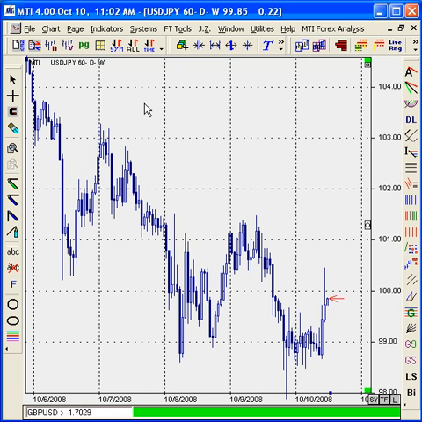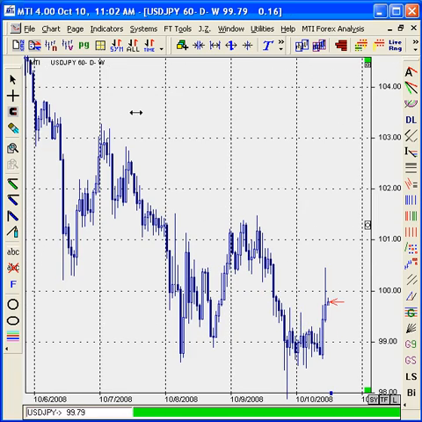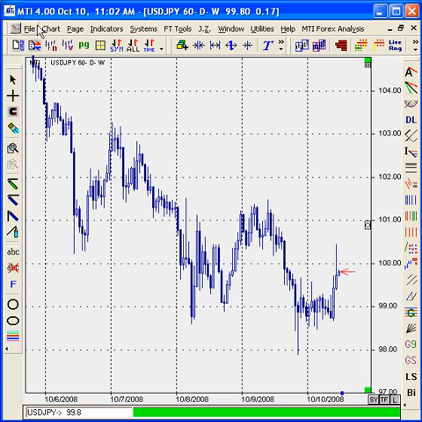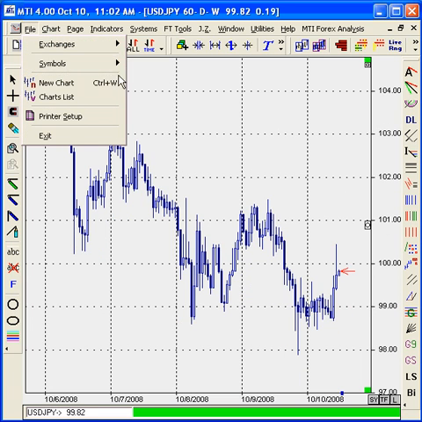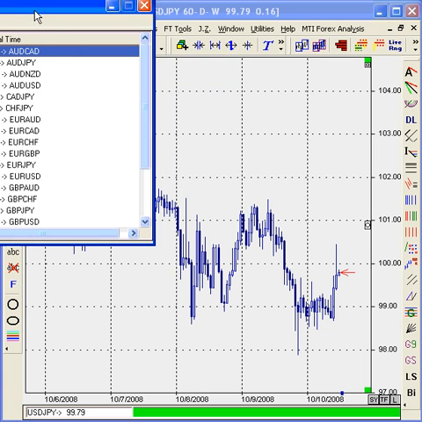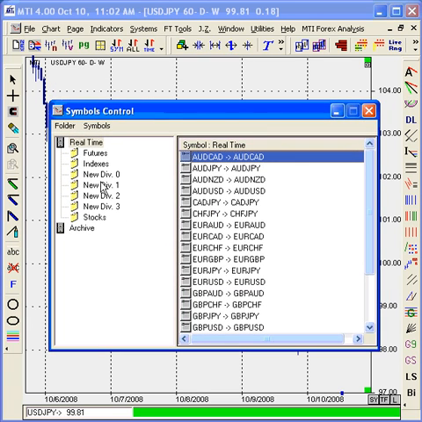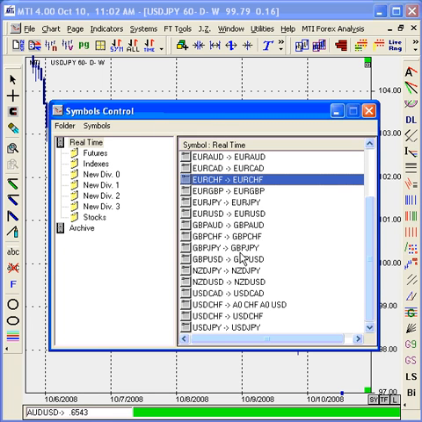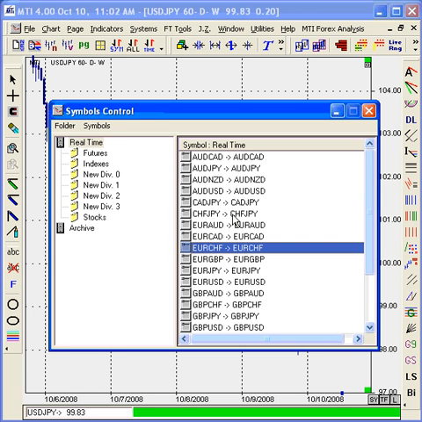Okay, now that we've covered the basic features of this software, we'll go into the more advanced features, such as creating new symbols in a chart. First of all, before we create a new symbol, we have to get rid of any symbol that we're using currently. To do so, you're going to open the symbols list, and you'll see the symbols control box open. In the symbols control box is where you'll find all the symbols that you have active on the right-hand side.